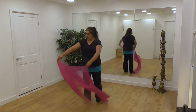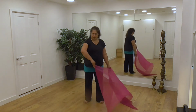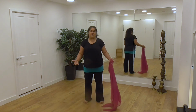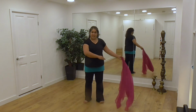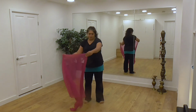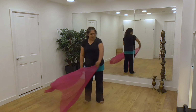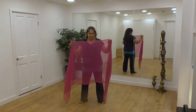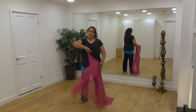We're going to keep it nice and low, so the arms are nice and low. So the best way to think about the arms moving in this one is as if they're moving in water. So just imagine that you're in the sea and you're pushing the water from side to side with this one, and the veil will follow. Excellent, so we're going to keep this one nice and low. So in the same way we did the figure eight, we're going to get the feet just a little bit further apart for this one. And think about creating that same figure eight.